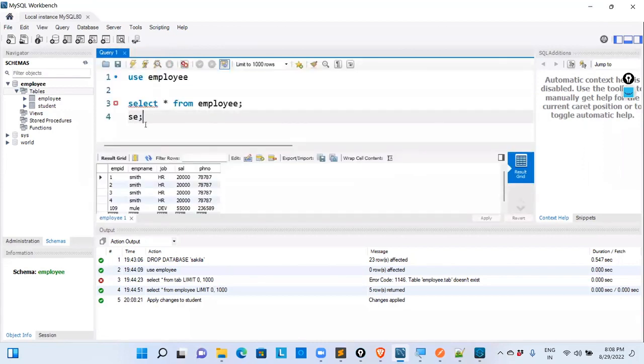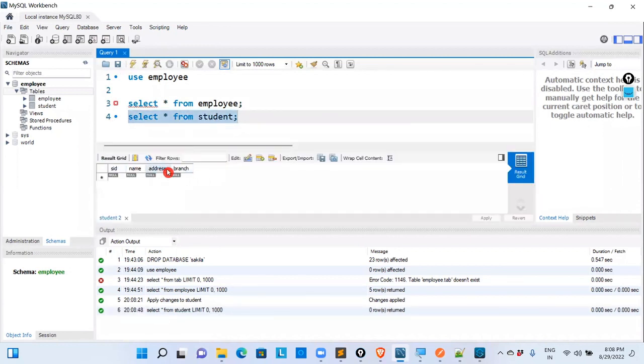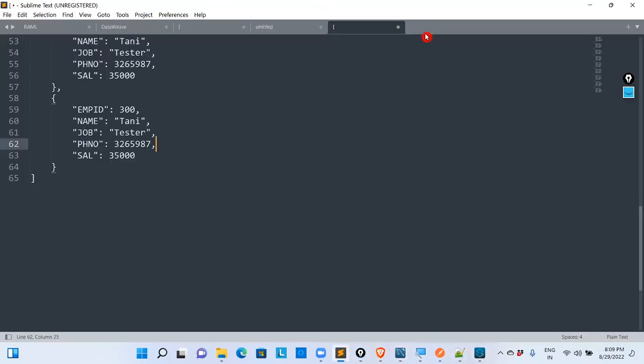First, let's see what data is inside of the table. Select star from student. So there is no data available. Now my requirement is that my data is coming from one CSV file. Whatever data is available inside of the CSV, I want to push that entire data to this database. You guys understand my requirement? Yes. First, we will create a sample CSV file, then we can come back.